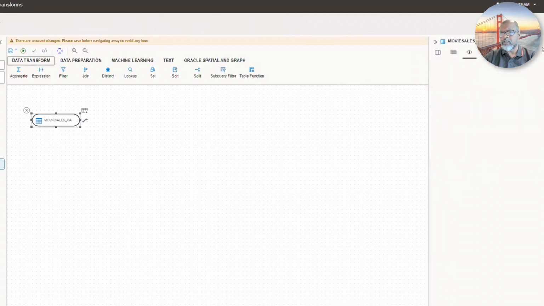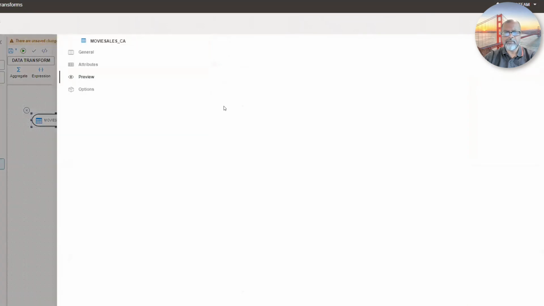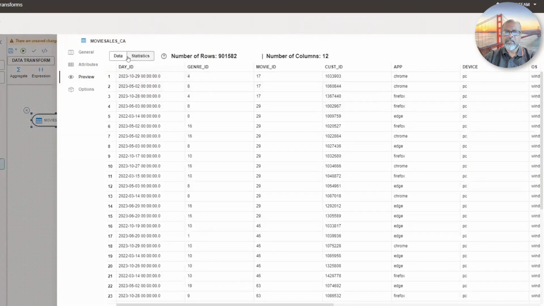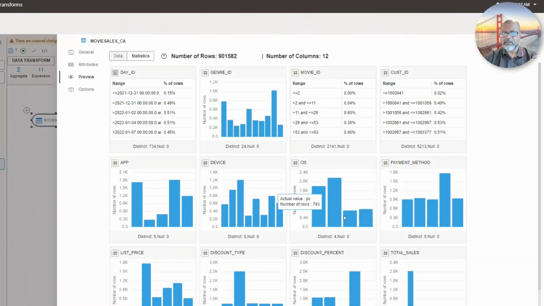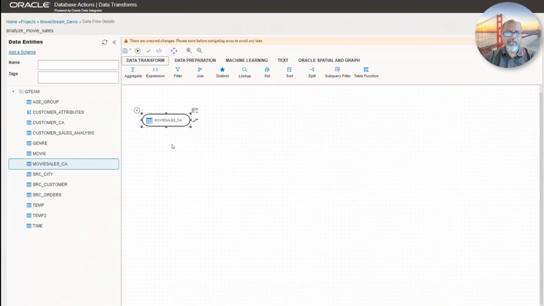You can see that I can look at the same data which I had seen earlier, and the profiles of the table. I can do that here as well, right? It's very simple. Now I have this table available here, and I can drag a bunch of tables I want. In this case, I want some customer attributes table to do the analysis.